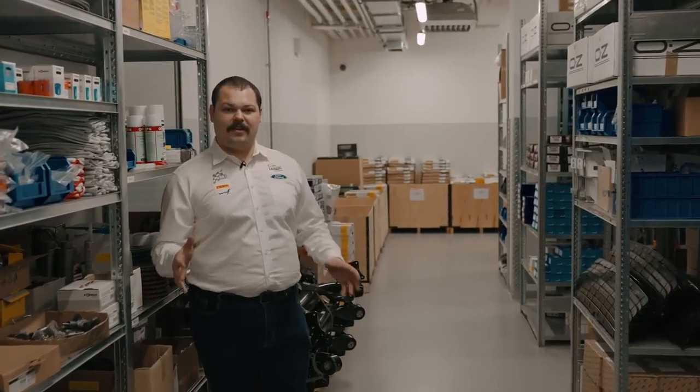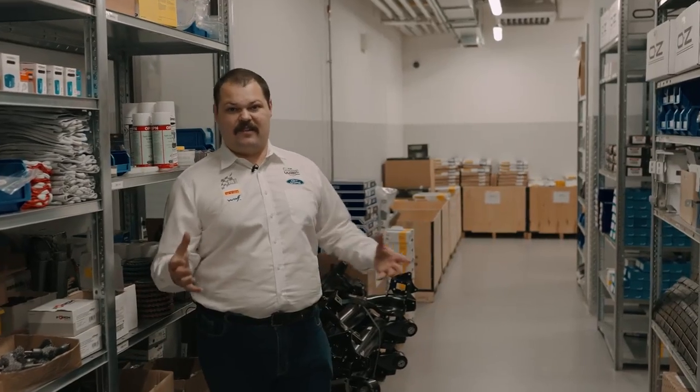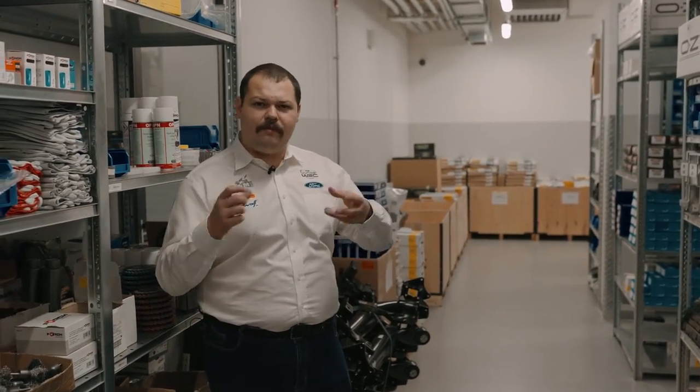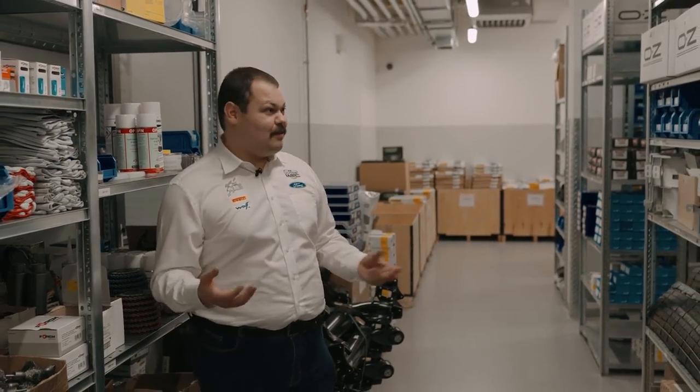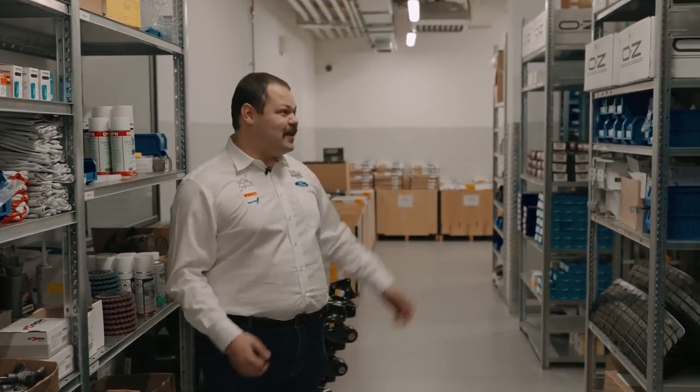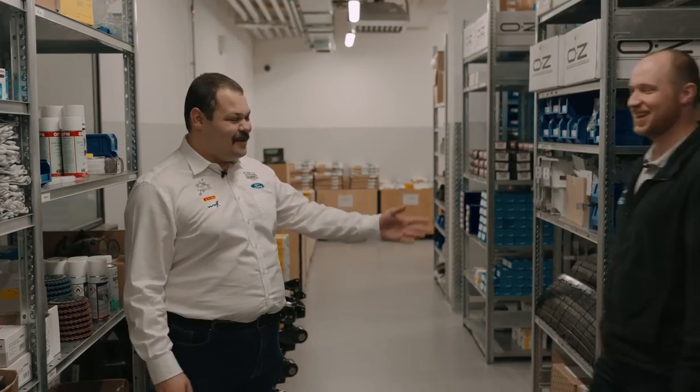We've seen how many assemblies and pre-assemblies go into the Fiesta Rally 3 build, but there are a lot of small parts and a lot of tools that go into it as well, and that's where you need a spares man, and you need a spares manager. And introducing Derek now to show us through the spares area.